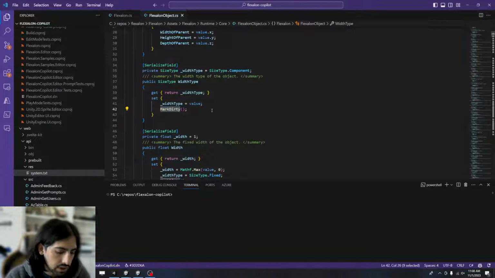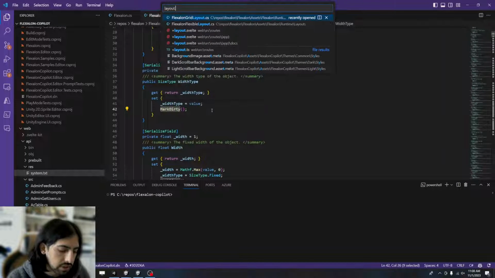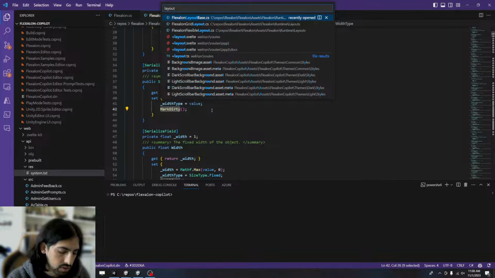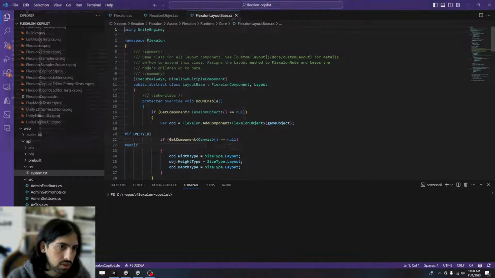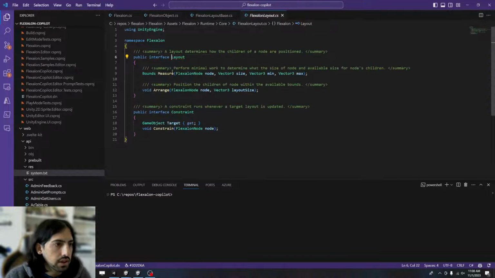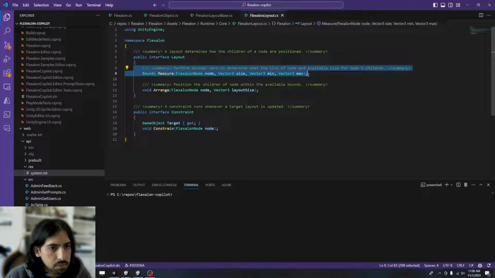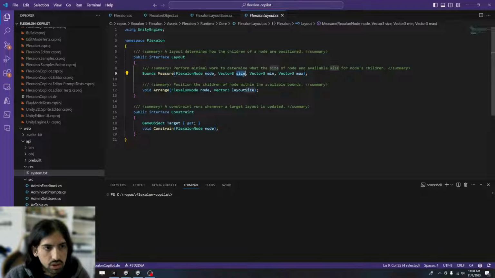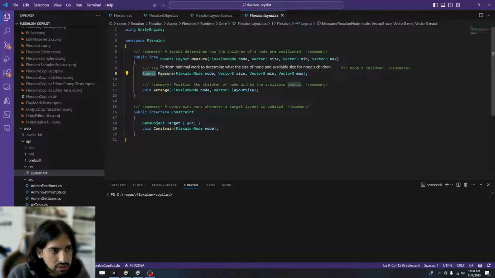Looking at this briefly, if you go to the layout interface, you can see that it needs to call this measure function potentially more than once with this information. Which node are we trying to measure? What size does the user specify that it needs to be? So if the user has said it needs to be component size or fixed size or whatever, what is the size that needs to be? What is the minimum value that the user specified? What is the maximum value the user specified? From this, it comes out with, okay, what are the bounds of the measurement of this object?